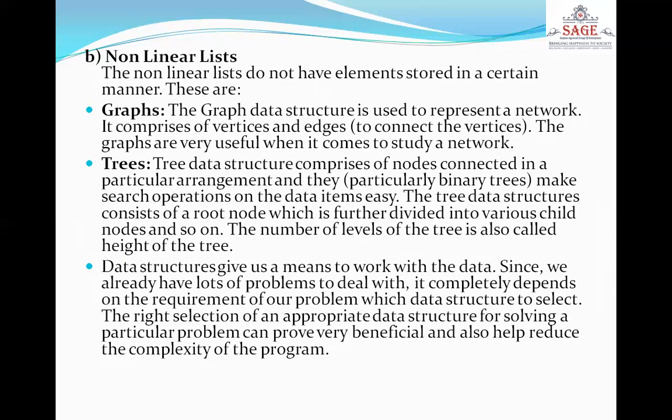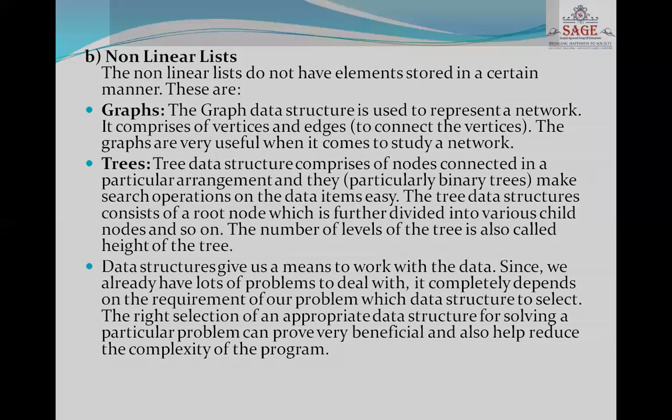Next is tree. A tree is a hierarchical data structure defined as a collection of nodes. Nodes represent values and nodes are connected by edges. A tree has the following properties: height of node, levels of node, degree of node.